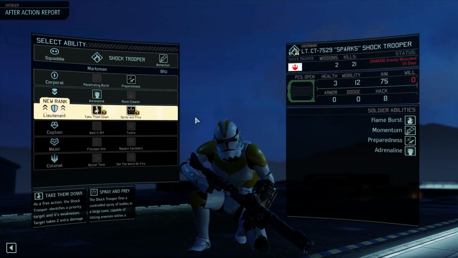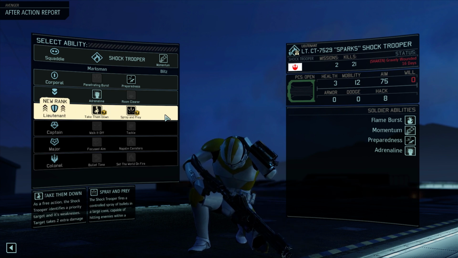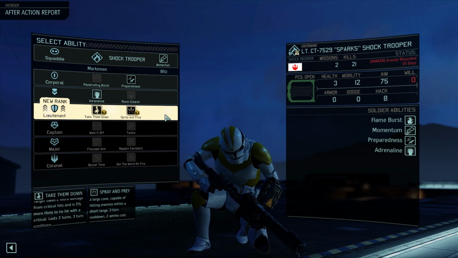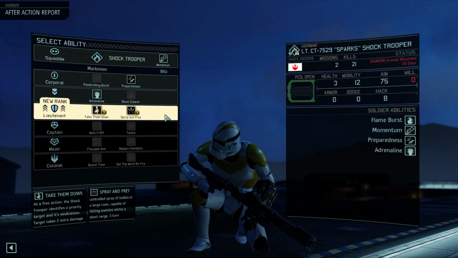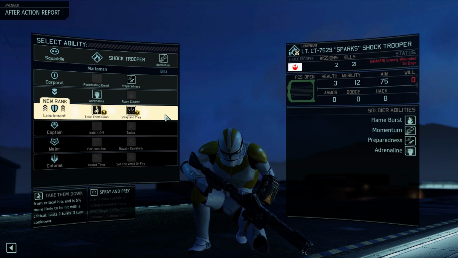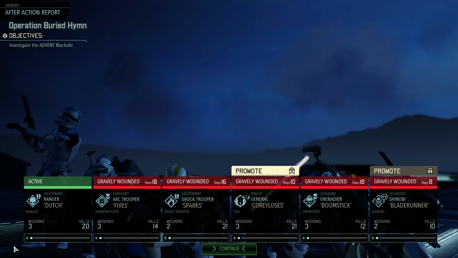Alright, Sparks, you're gravely wounded, but you did a fantastic job. Take them down. What does that do? As a free action, the Shock Trooper identifies a priority target and it weakens. Target takes 2 extra damage from critical hits and is 5% more likely to be hit with a critical. Okay, that's cool. And Spray and Pray, bullets in a large cone capable of hitting enemies. A short range, 3-turn cooldown. I'm gonna say take them down. Take it down! It's gonna help. Especially when we start getting to mechanical units. Alright.